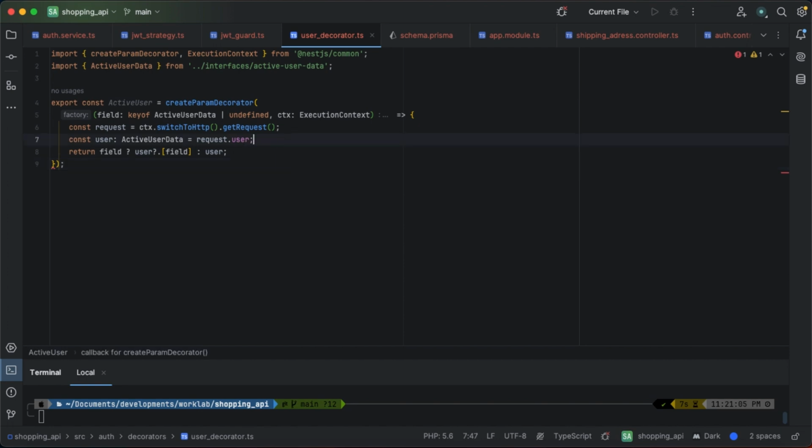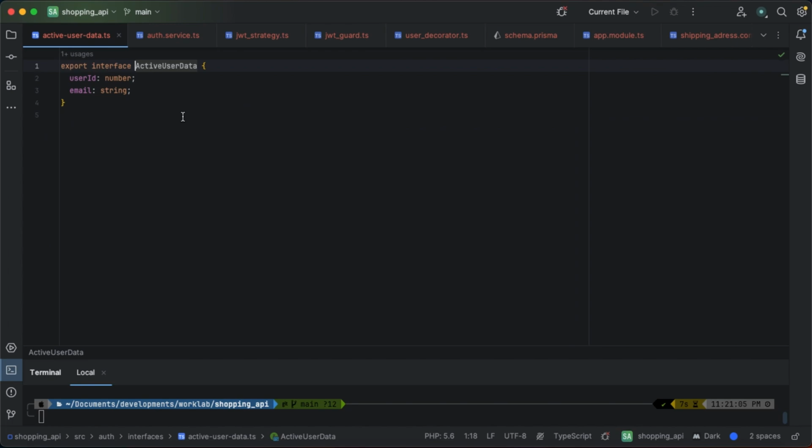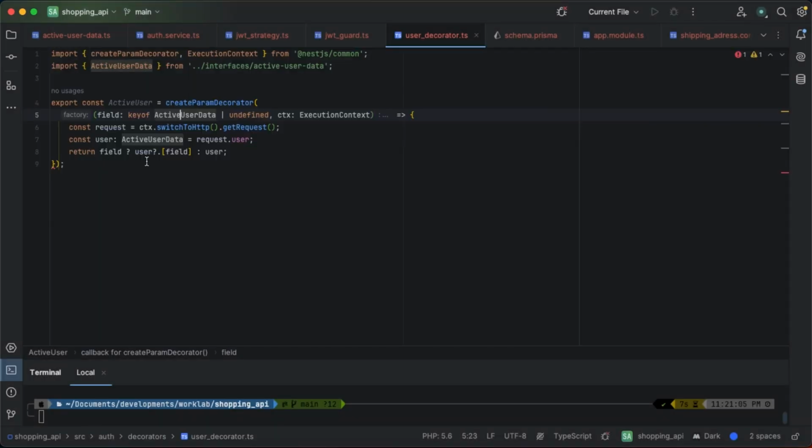But with the help of the ActiveUser decorator, if you specify the field, either ActiveUserData or email, then you return only that field. And if you didn't specify the field, I will give you the entire object, after it has been decoded from the request.